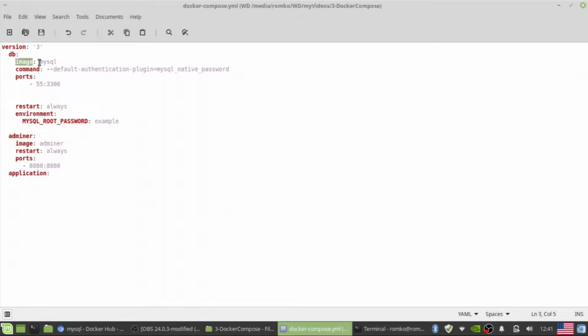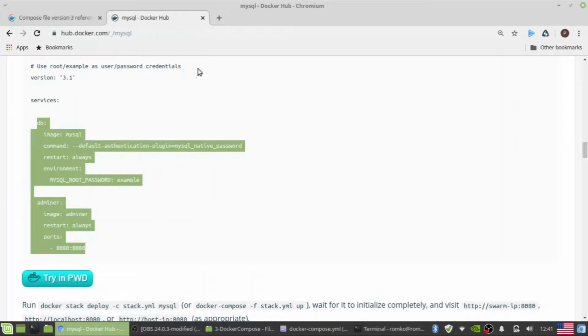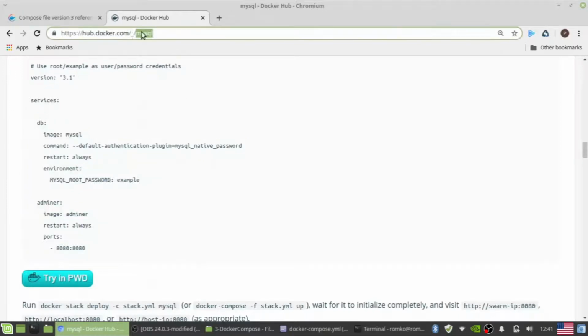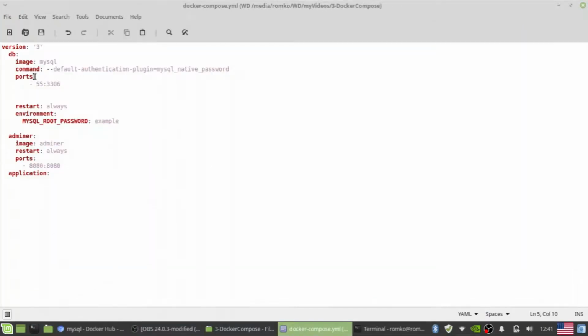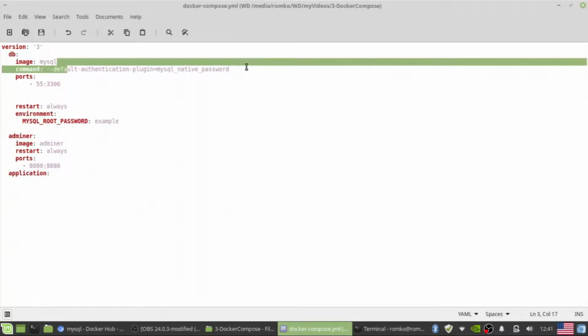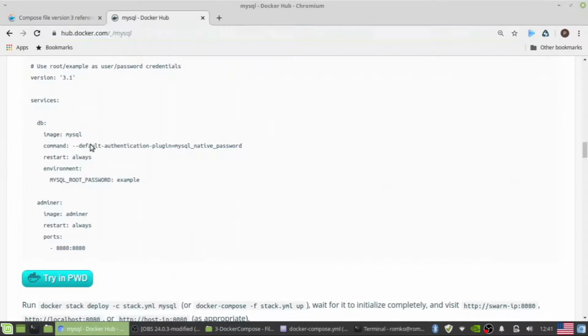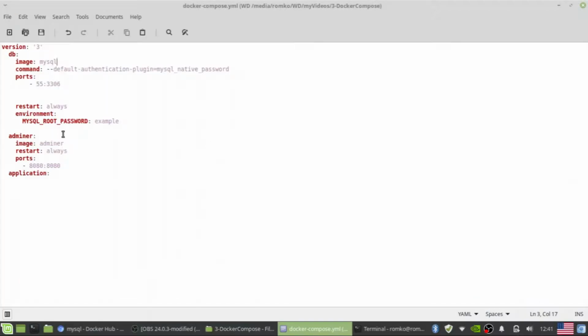Okay, the first string means we will use the image mysql. We will use the next command. This command I actually found in the documentation, and this string is also described in that part. It is some kind of exposing the default password to the authentication plugin.